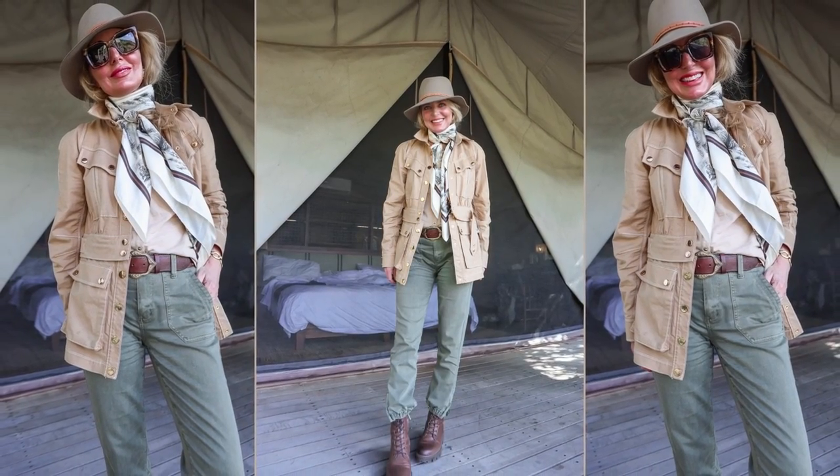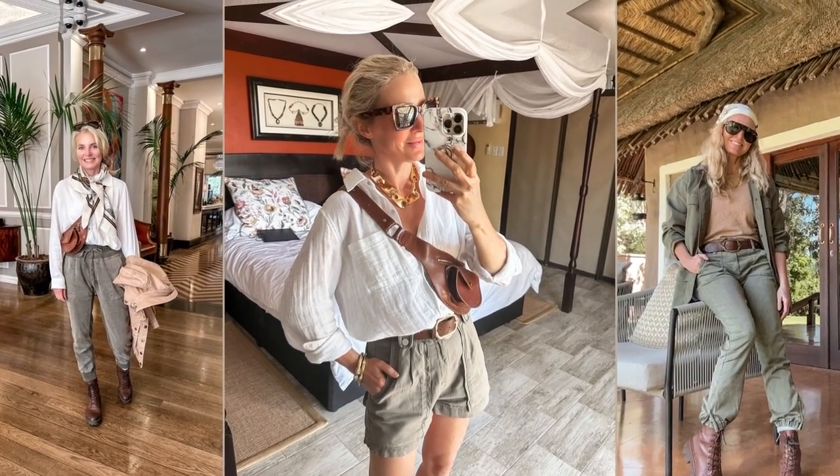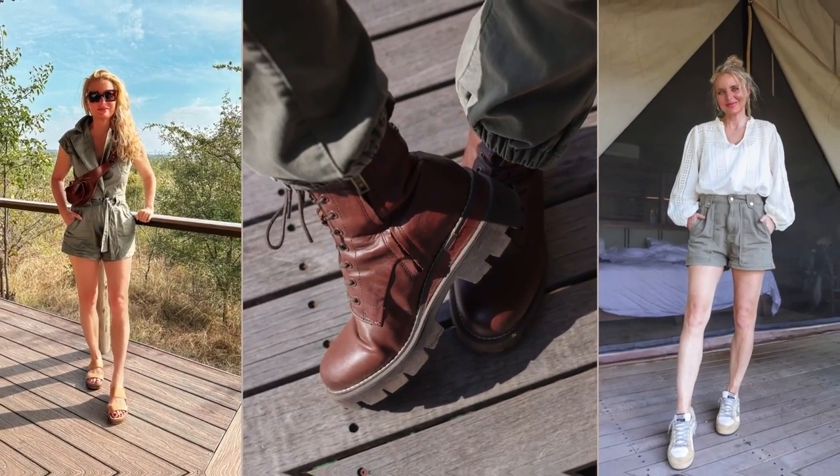I want to talk about a few key pieces that I brought that I think were the most important. First, a hat. You really need a hat just to keep you sun safe so your visibility is better — the whole point of being there is to see the animals and the landscape. So you want great sunglasses too. You've got to have a great jacket. We went during a time when it was still very chilly in the mornings and evenings, so layers were key. The jacket, the pants, and my shoe choices were really important.